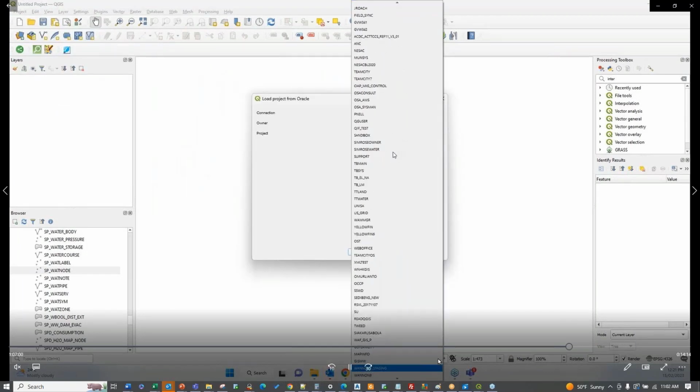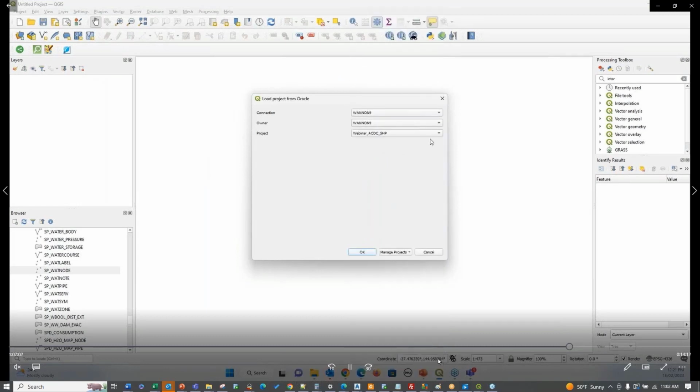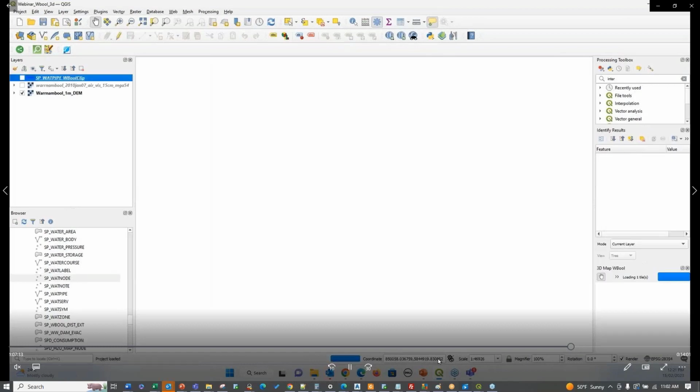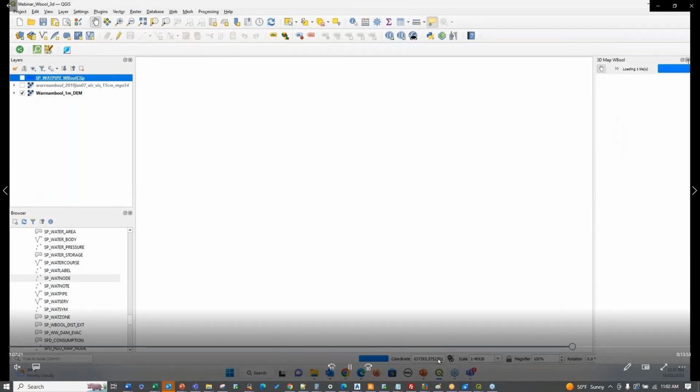So we're just going to pick up one where we say there's quite a few projects. You might not have as many, but let's say for that group, we've got one area within this district. And so this is just a little set of data. It's a place called Warrnambool, but there's a little DEM there. So now we want to do 3D. So let's get the digital elevation model basis.